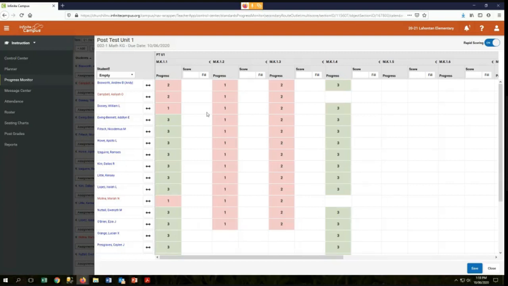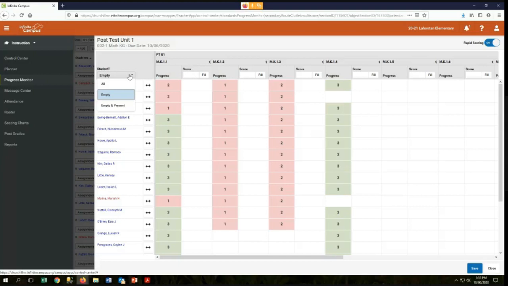You will also see a score column. You can use the fill options to fill scores here either vertically or horizontally. Before you begin to fill scores, note that there is a drop-down box at the top left of the screen. This drop-down offers 3 choices: all, empty, and empty and present.